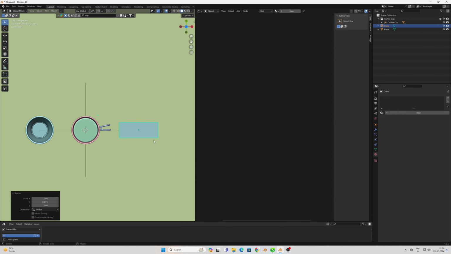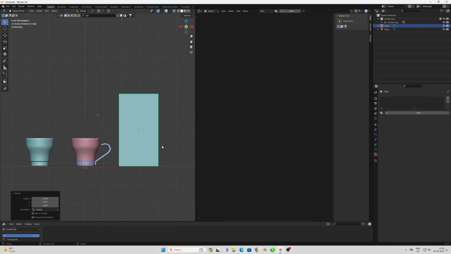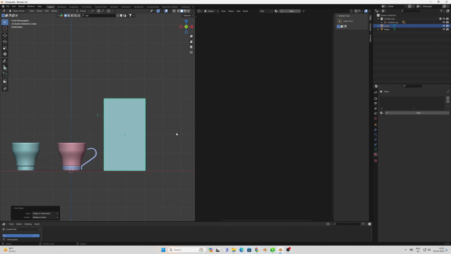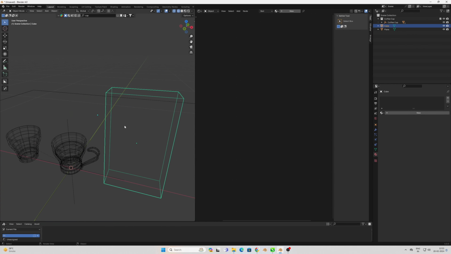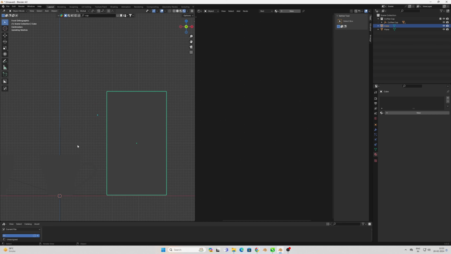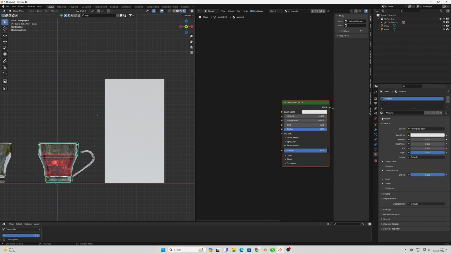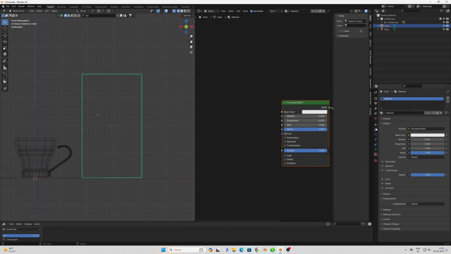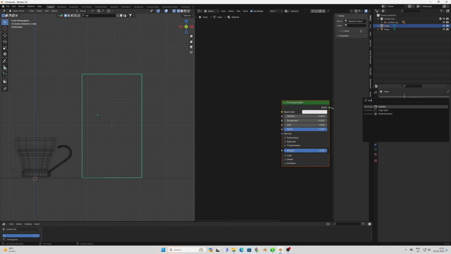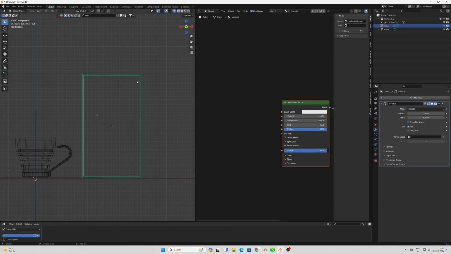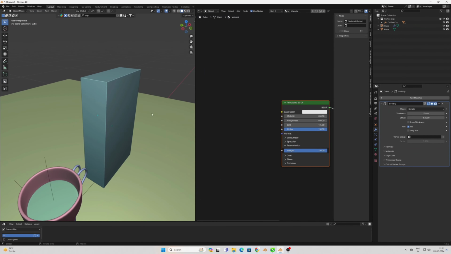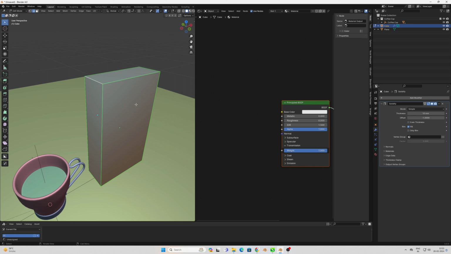Now I will be modeling a perfume bottle as well, so that you can completely understand how glass shaders exactly work. Now again you can check it out. I will be adding a solidify modifier as in my previous video too. You can check my YouTube channel. In every video I always use solidify on glass objects. This modifier is the biggest helping modifier to make a realistic glass shader.